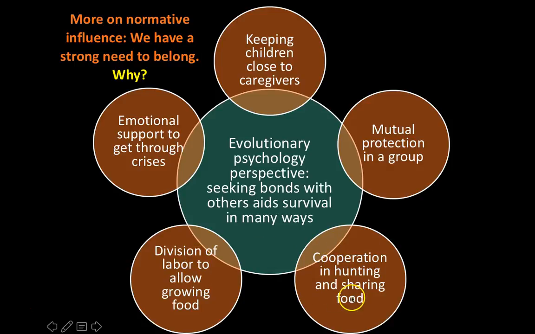It allowed our ancestors to survive in terms of hunting and sharing food. It allowed for protection. If you had that clinginess to the group, you would stay close to caregivers, you'd be more likely to survive. So there are lots of reasons for the need to belong to be built into our human DNA.